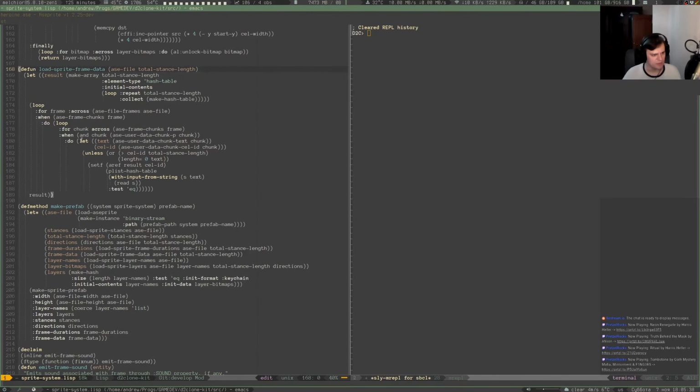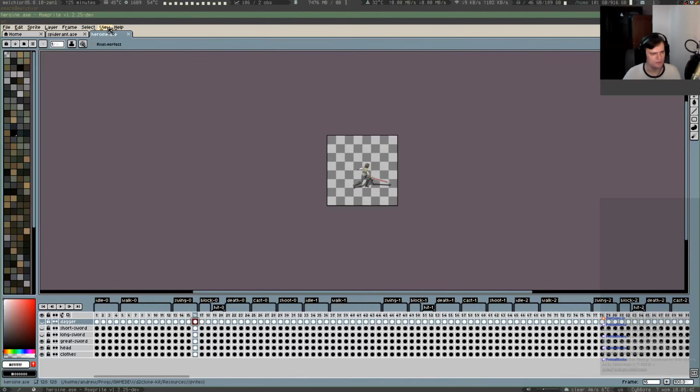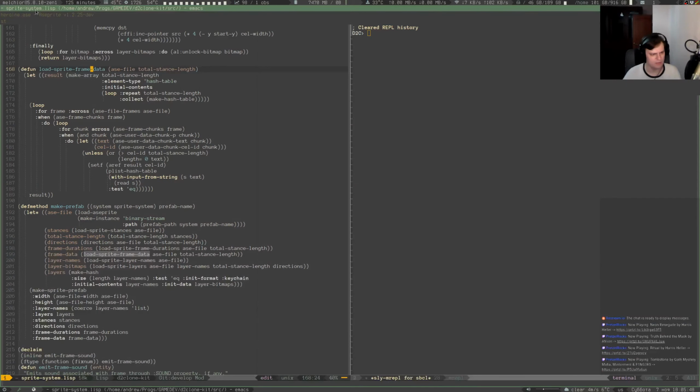Load sprite layers. Frame data, I think it is called internally. So properties, user data, something like that. Sprite frame data, result. The result is an array of contents of hash tables.